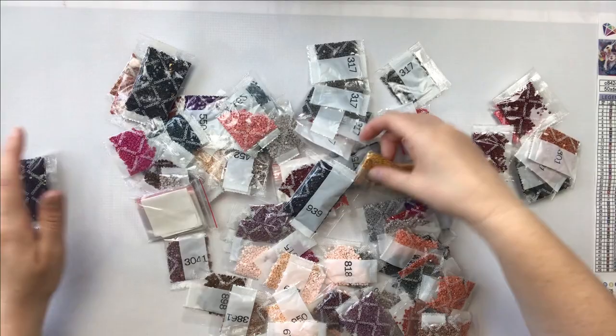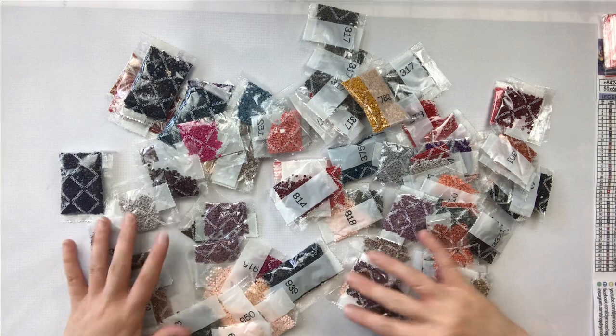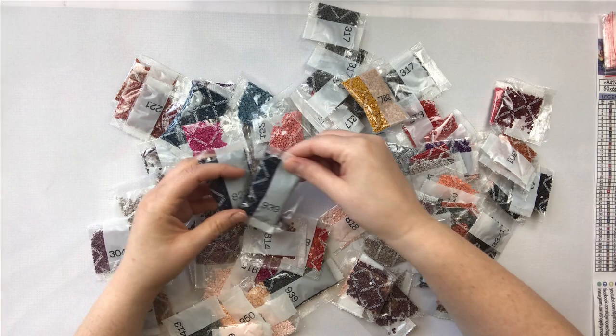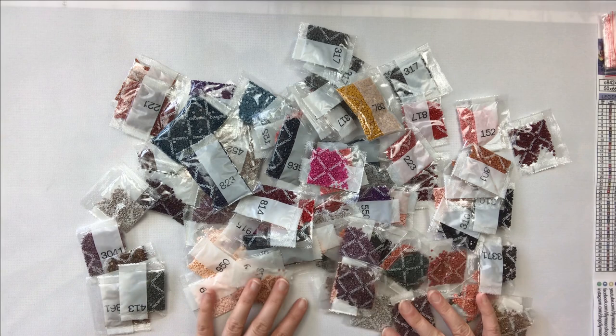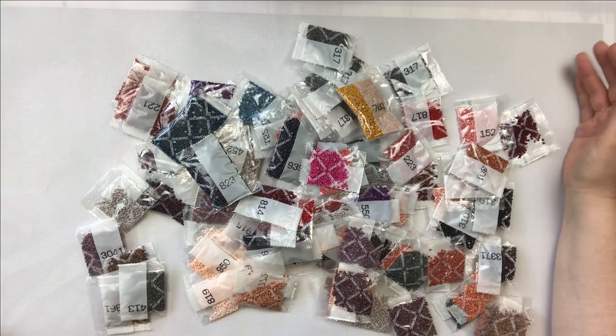It's a real problem for me. So we have gorgeous yellows, purples, peaches, some nice dark blues. 823 is one of my very favorite DMC colors. Also some bright pinks for those flowers that we're gonna have. I think the color palette on this one is just gorgeous. Like always, I have to see what the colors are. I wanna know where they go.